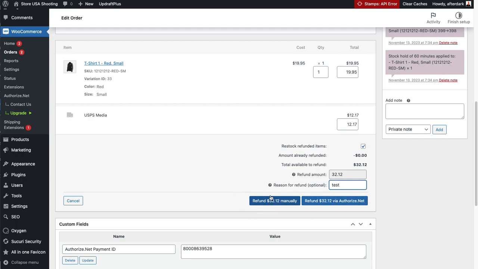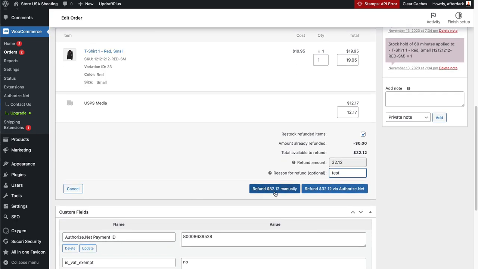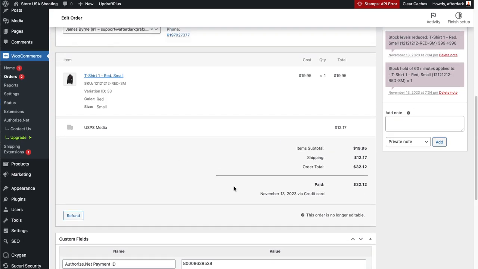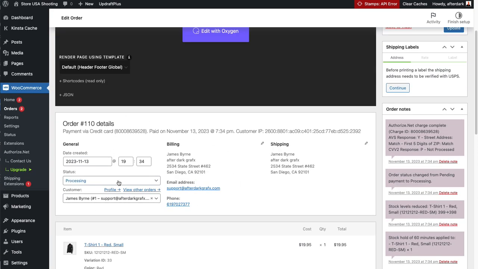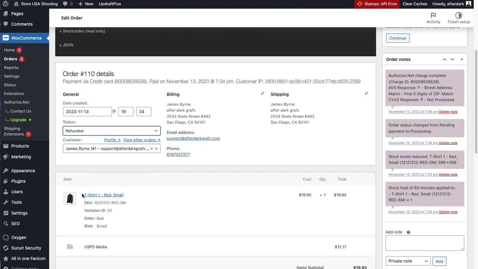If you select Refund Manually, say someone came in and you handed them cash, then you would refund them manually. You wouldn't use Refund via Authorize.net. I'm not going to do that right now, so I'll hit Cancel. If I did do that, it would change this order to a refunded order. I'm not going to change that either.